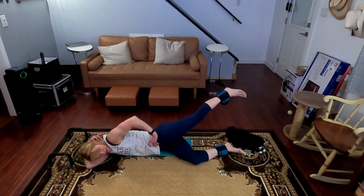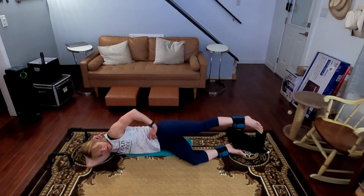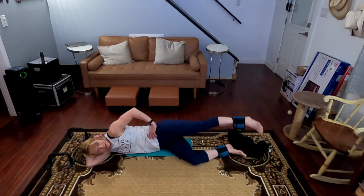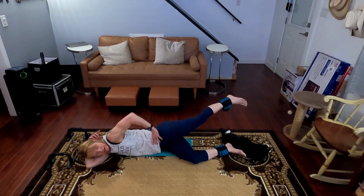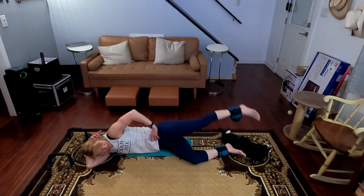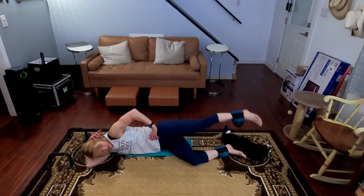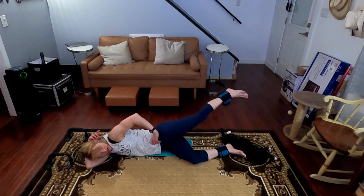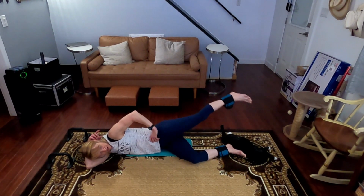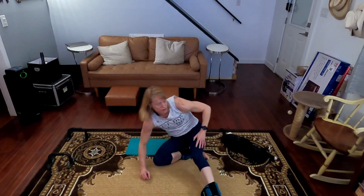Giving the upper body a break. Working the legs for a second here. Or the leg. We'll switch it over to the other side afterwards, after doing another 25. Come on. All right, 3, 2, and 1. All right, come on up.